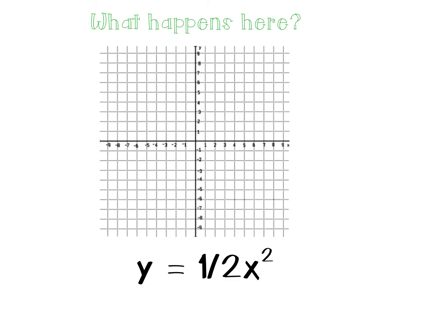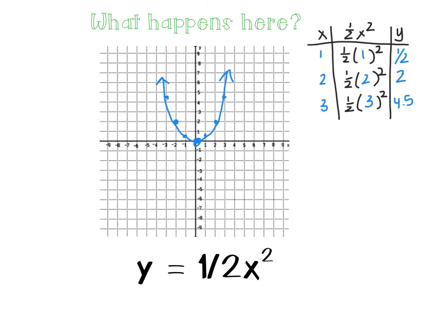Alright, what about when the coefficient is half? So go ahead and pause the video and go through that same process and see what that graph looks like. So hopefully your graph looks a little bit wider than the parent graph because now I'm taking the parent graph of squaring the input value and I'm taking half of that out as the output. So this coefficient of 1/2 is going to take the normal parent graph output and take half of it.